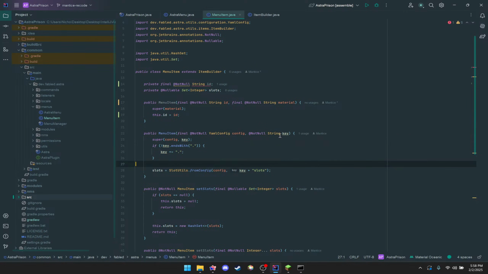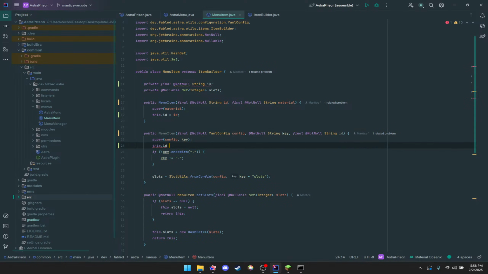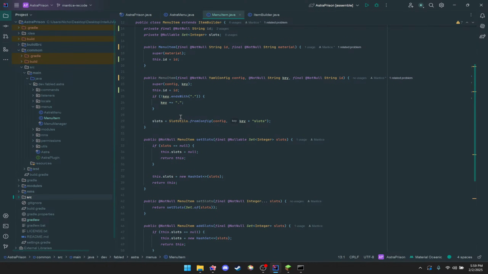That means our key needs to be the ID, or maybe we should just pass in the ID. Or we don't have to try and figure that out on our own.